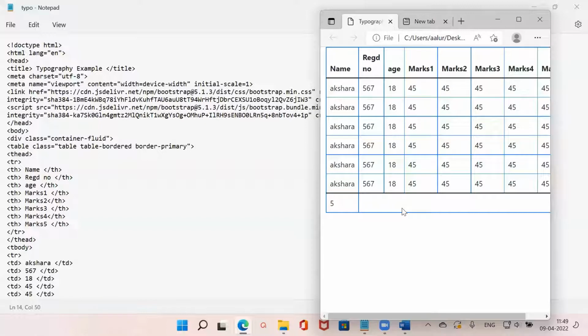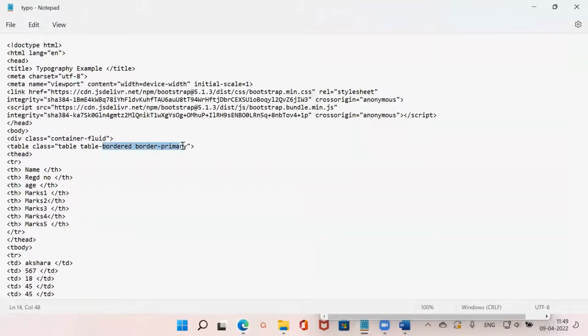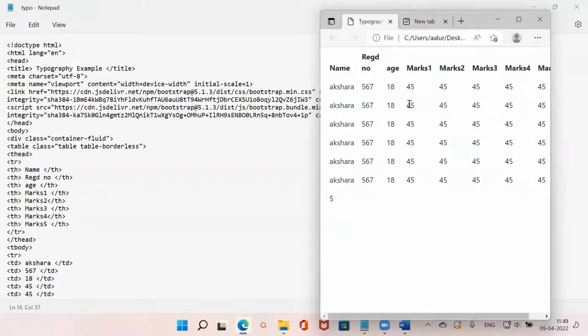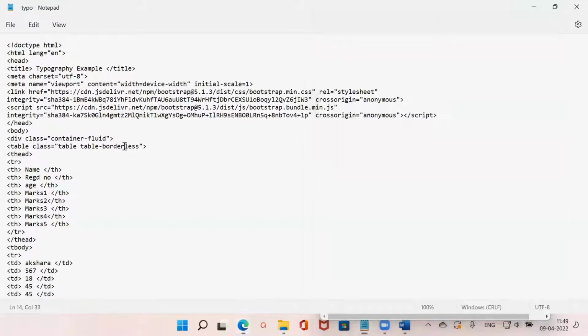Okay, so say for example, you don't want borders at all. Then what I need to do is take off this border, and then say border less. So if I don't want borders, I will be using the class table hyphen borderless. When I do that, you can see that there won't be any borders to the table at all. So there are no lines, nothing. It will be like the basic table that we have created with HTML. So it will look something like that. Okay, so this is regarding the borders. We'll keep the borders. Okay, so I'll say bordered, and we'll keep the borders.